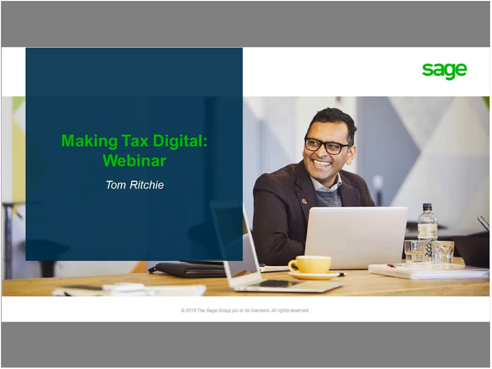I'm Tom Ritchie. I'm Product Marketing Manager for the UKI, and we're here today to talk about making tax digital. Joining me is Chris Downing. Chris has recently joined us, having been a practicing accountant for many years. Chris, could you just tell us a bit about your experience and what you're doing with us now at Sage?